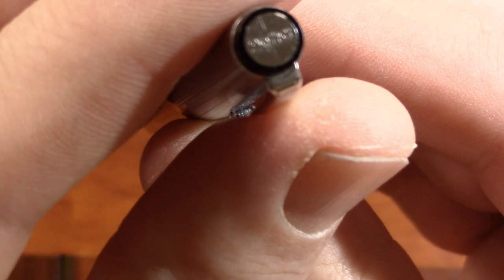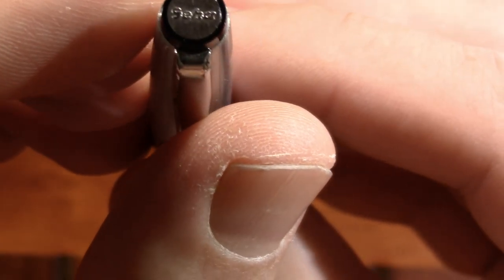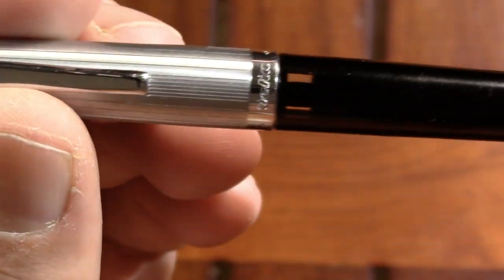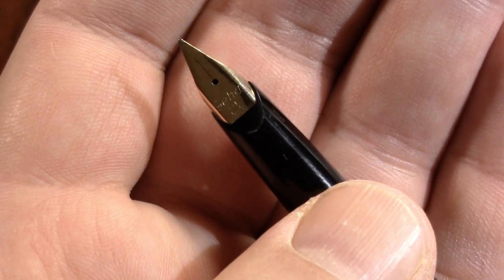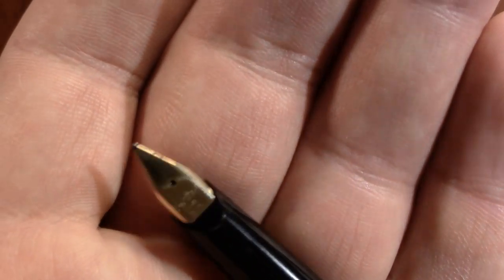There we go — 'Geha' lined up with the clip, so that would make fig boot happy. Nothing on the other finial. This is a piston filler, so unlike another Geha I reviewed a while back, I'm not going to have any issues over proprietary cartridges because I don't need them. It's a kind of 70s-looking thing, maybe late 60s — I'm not sure when it's from.